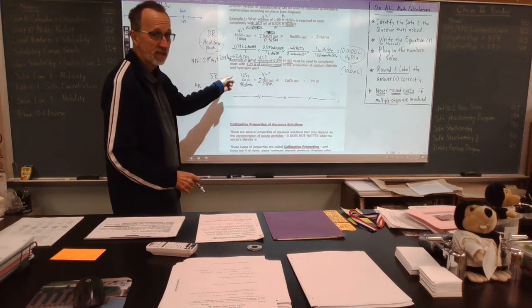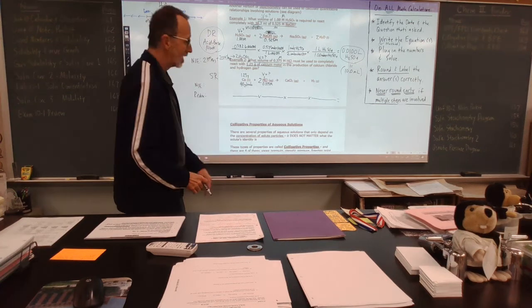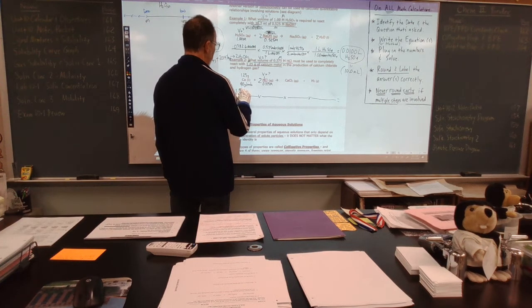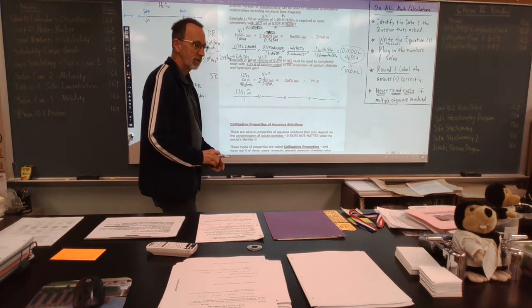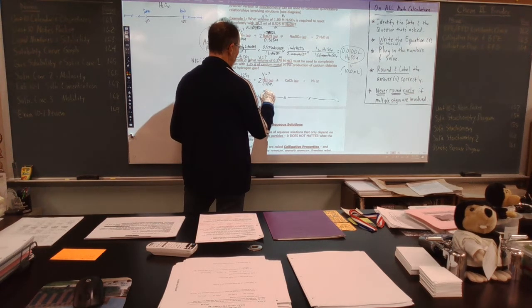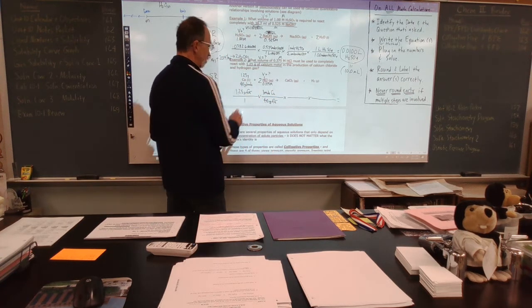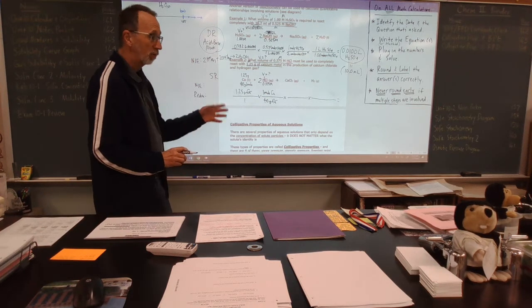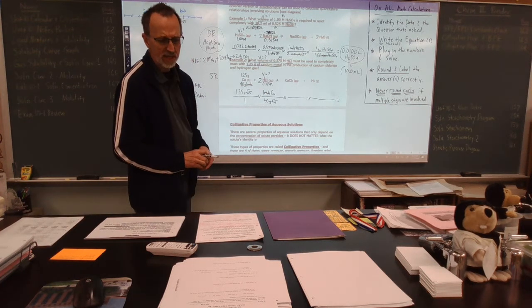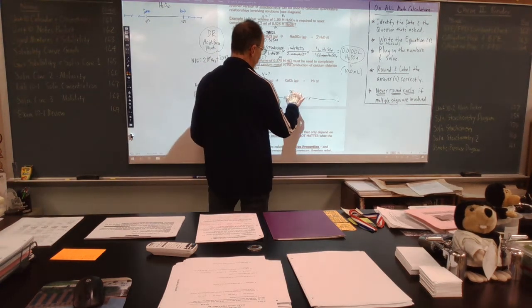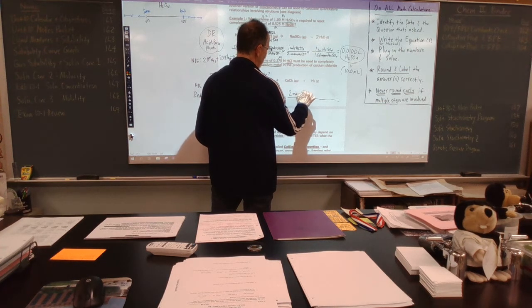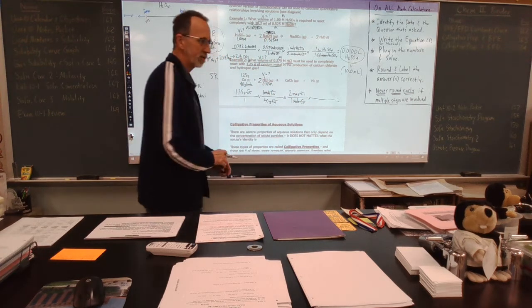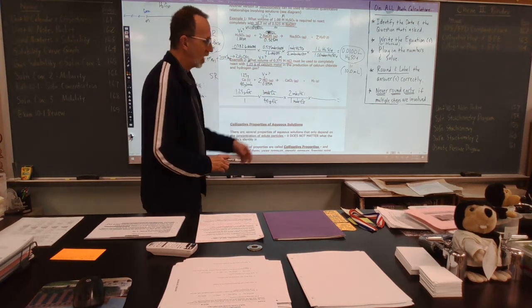So let's do the stoichiometry steps. Since we're given our known as a mass, we're going to start with it, 1.25 grams of calcium, and put it over 1. We're going to convert to moles using its molar mass. 1 mole of calcium is 40 grams, and so the grams cancel. Mole ratio: our unknown is HCl, so we have 2 moles of HCl over 1 mole of calcium, and those cancel.